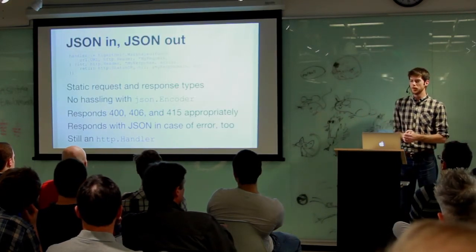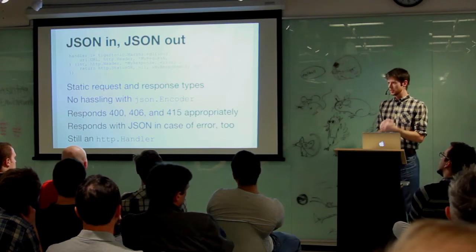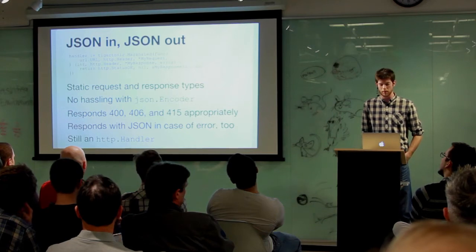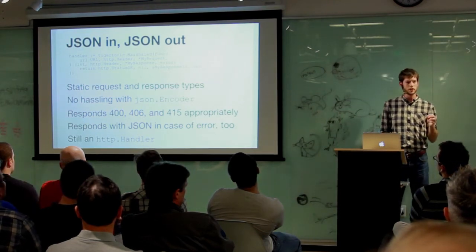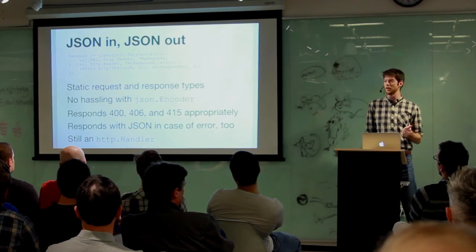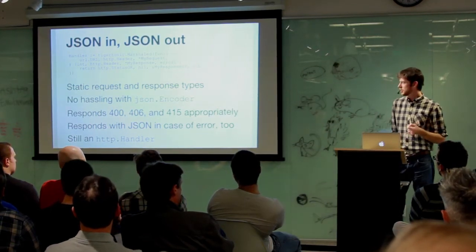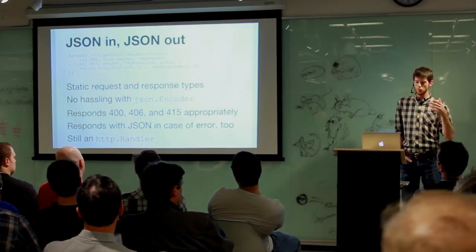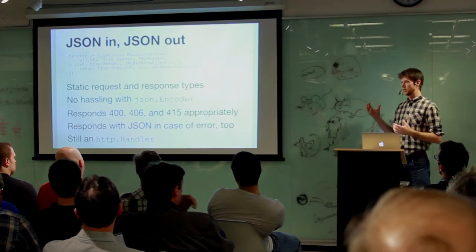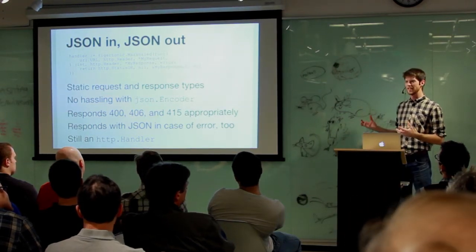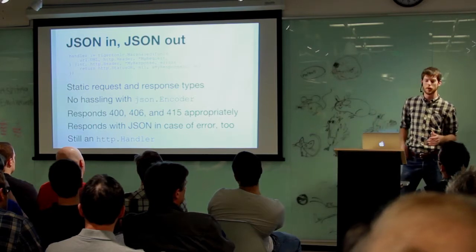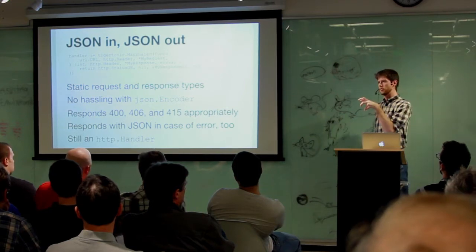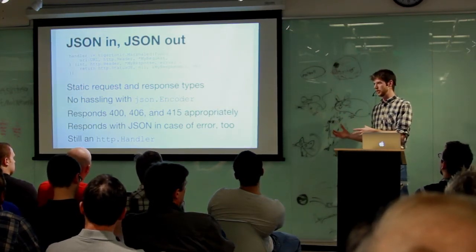The next thing that we, of course, want to do, we put a pin in it before, is speak JSON. It was a little bit verbose last time, so we want to take a better stab at it. This is where we get to the bit about Go being statically typed and how awesome that actually is. Because we can define functions with a slightly different signature. In this case, it takes a URL, a header, and a request. That's a structure that I define, and it has whatever properties and JSON tags it wants. The request is deserialized into those arguments and passed to a function that I define.